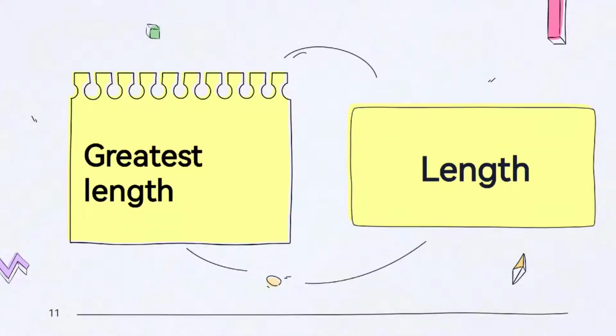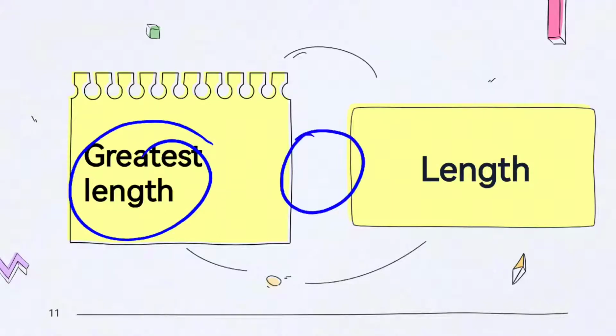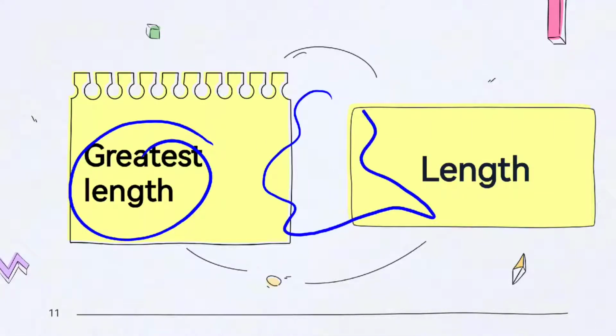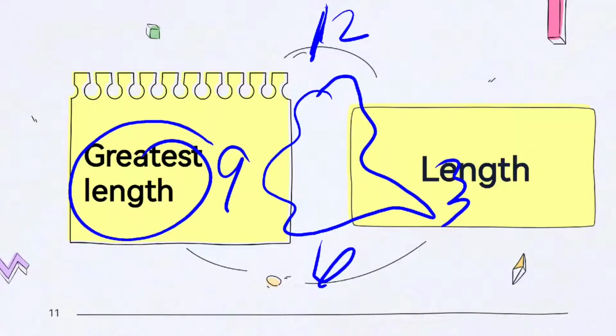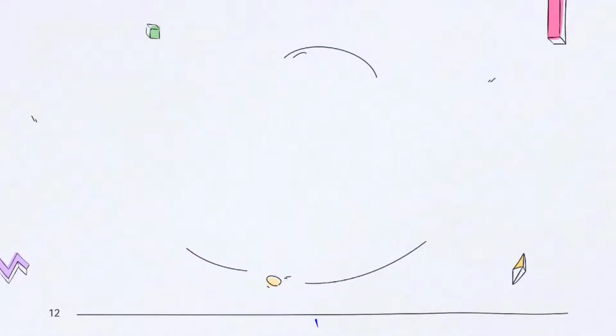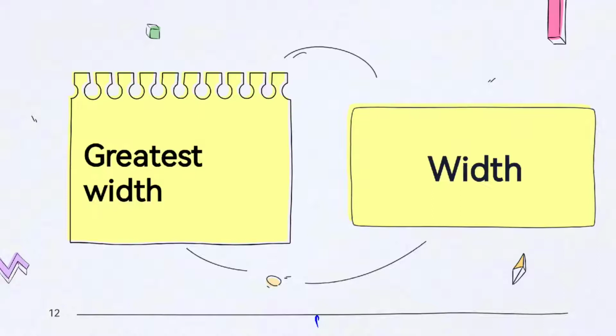For the length, always measure the greatest length. Not all the wounds are perfect circles. Some of the wounds look like this. So if I am going to measure this one, we are following the clock system, 9-3. So my greatest length would be from here to here, and my greatest width would be from here to here. I hope you understand how we are going to measure the length and width.